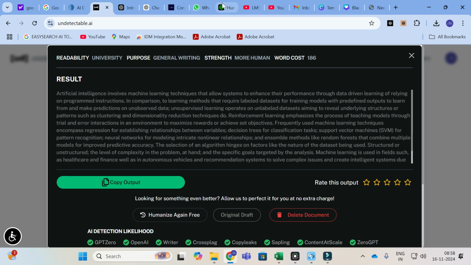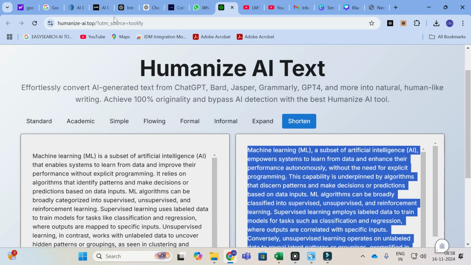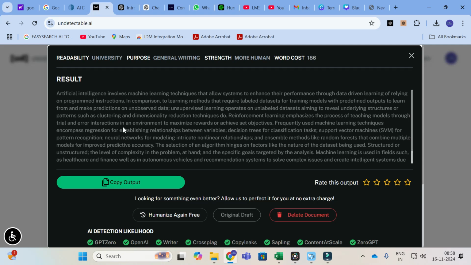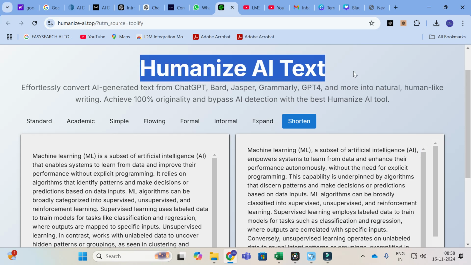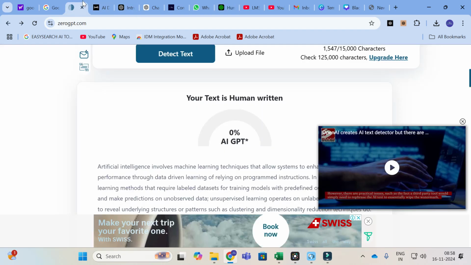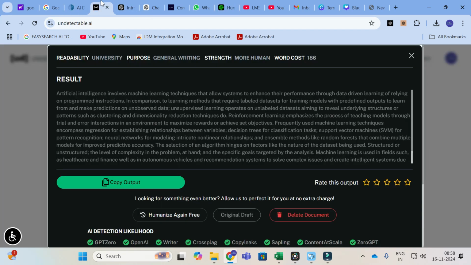So instead of using this humanized AI text tool, you can use undetectable AI to generate a better output in order to convert AI content into humanized content. My suggestion is that you go for undetectable AI instead of this kind of tools. There are many humanized AI tools available in the market to convert AI text into humanized text. Don't trust all of them. You can make use of this kind of AI tools to generate better content for your research paper writing.